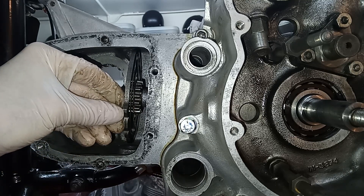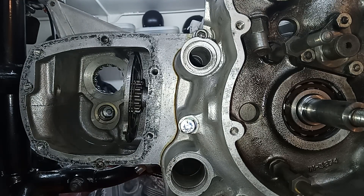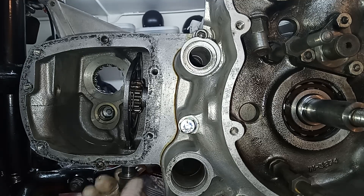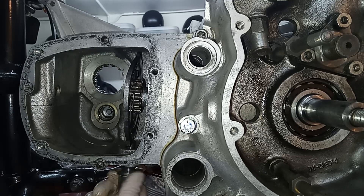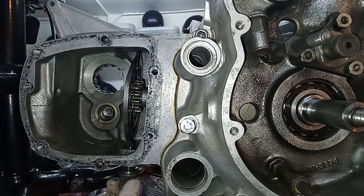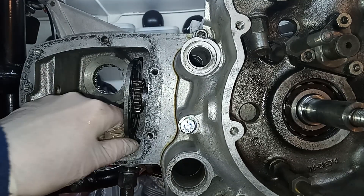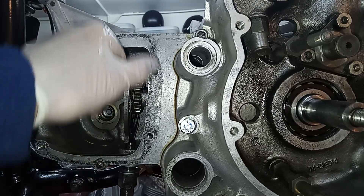Now I'm going to turn to the first gear position on a T160, which is the first notch. But you've got this here, which is the neutral indicator lug — that's the lug that pushes on the switch, allegedly, to tell you that you're in neutral. So I'm going to put the plunger — I'm just going to screw it in from the bottom, but I'm only going to screw it in half, just a bit. I'm just screwing it in halfway so that it's engaging with the cam plate, but only loosely so I can turn the cam plate quite easily. So that's first gear, neutral, second, third, fourth, fifth, fourth, third, second, neutral, first.